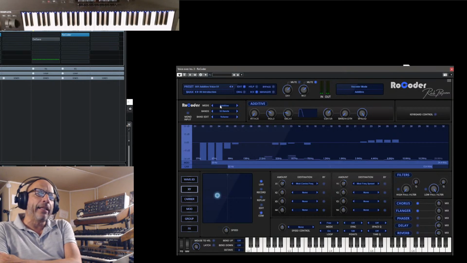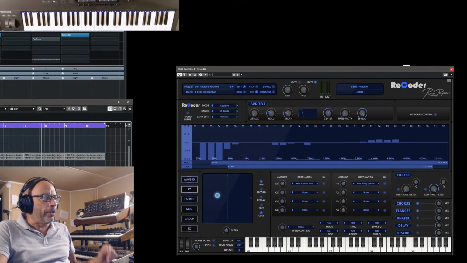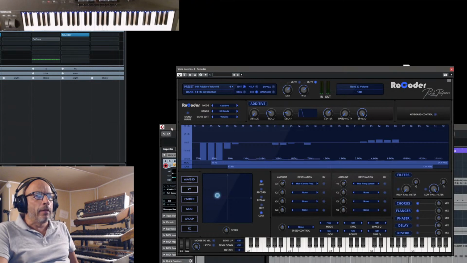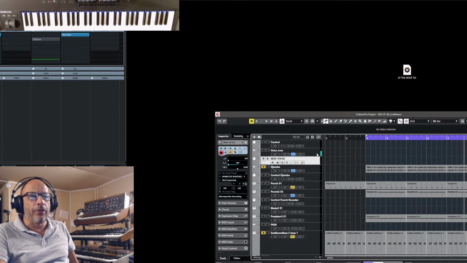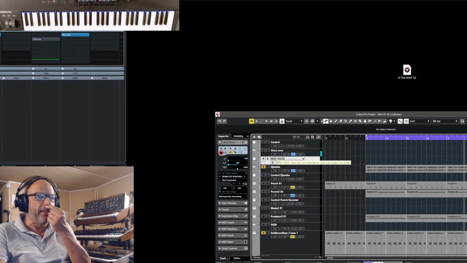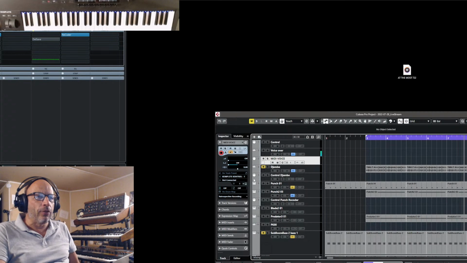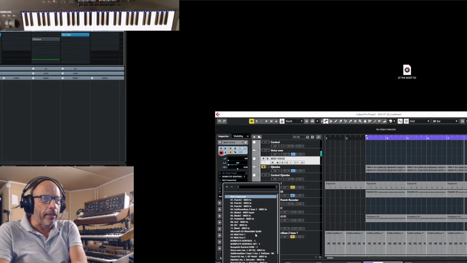This mode doesn't need any MIDI connection. If you add keyboard control, then of course you need a MIDI connection, and you need to connect your keyboard to the system of RoCoder. So let me shut down RoCoder. You see here the voice comes in, and here I made a MIDI track, which is called MIDI voice. And if I play this track, it should be connected to the RoCoder, which I'm going to do now. Here you see it's not connected, and I connect it now.